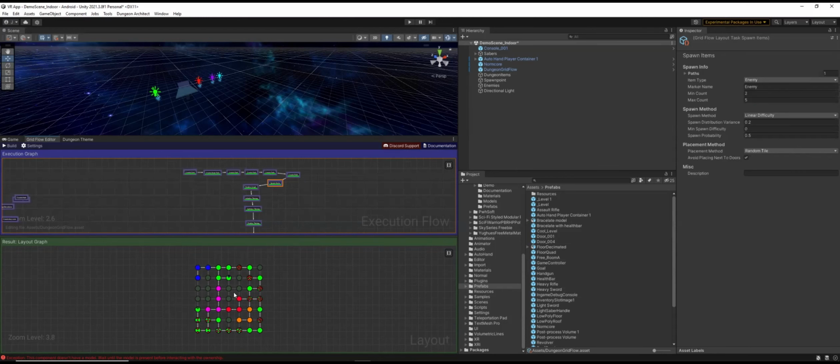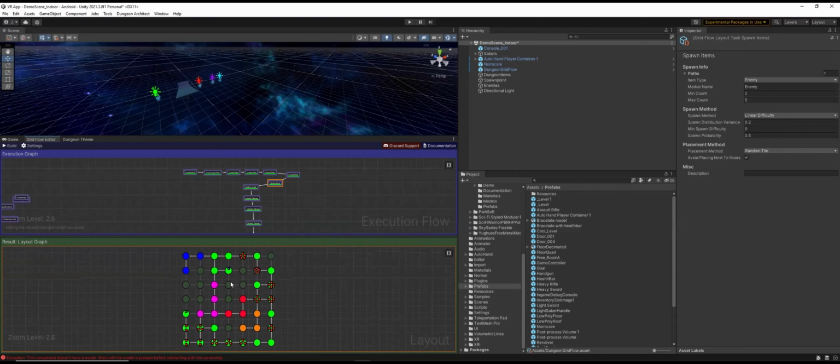And then this is where you would spawn the enemy emitters. And this has a really cool built-in feature where you can set the difficulty to linear. That way, from the start point to the goal point, the number of enemies per room will increase.